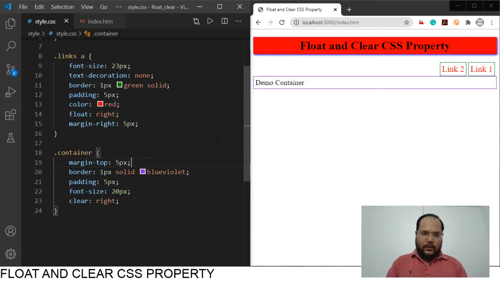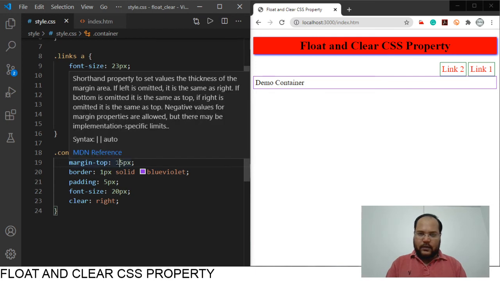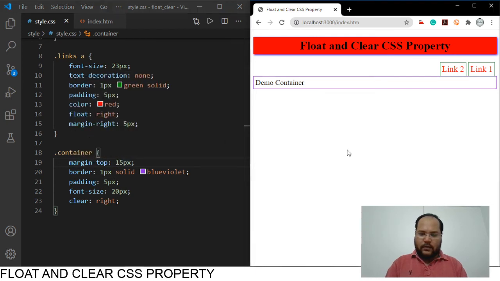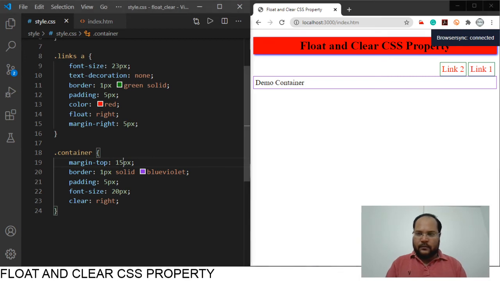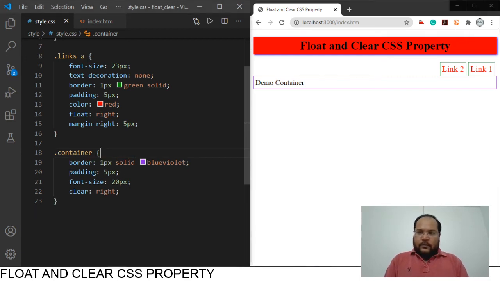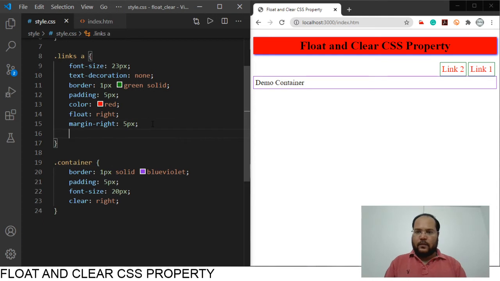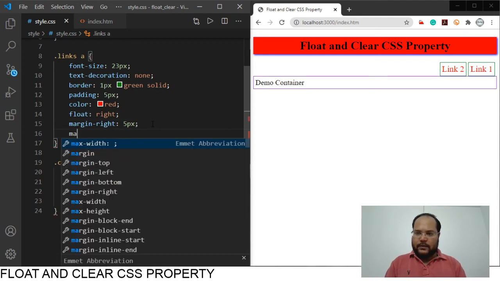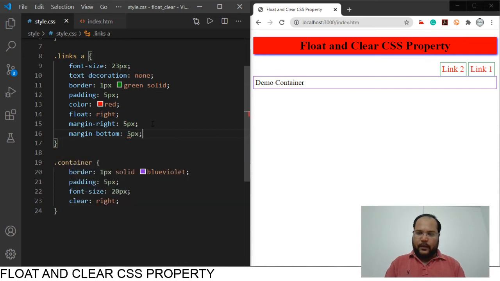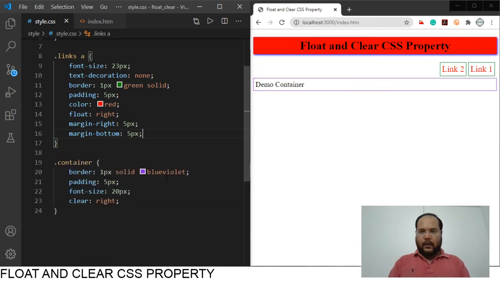So how does it look? It's not shifted yet. Check it here. Yeah, so we can add a margin here and from the bottom 5px.